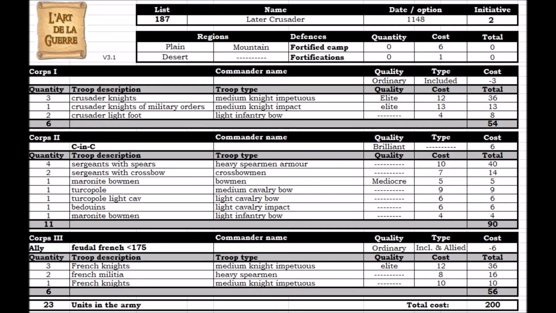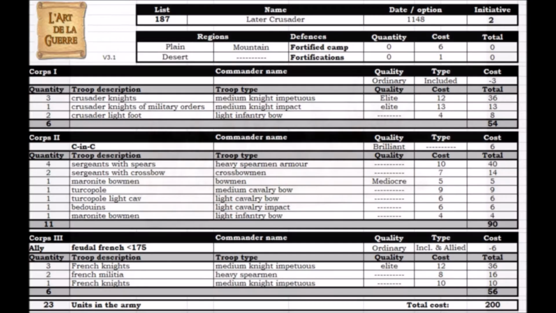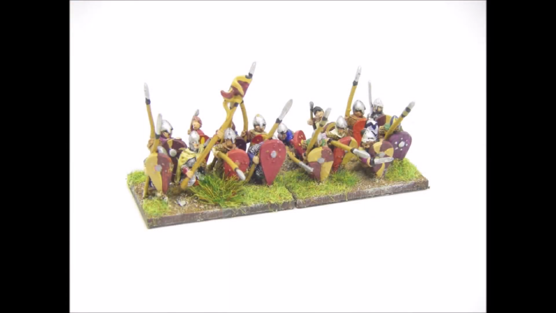Yeah. So just looking at the mass there on that feudal French ally, and your point about width, Dave, you've got 56 points there in 4 knights and 2 spear. Could you have 6 impetuous knights there? Just normal medium knights. You're allowed 10 in the Crusader list, and normal impetuous knights are 10 points each. You've used 4 in the first command, so you could use 6 of them in that last command with an included unreliable general, and get the same effect.